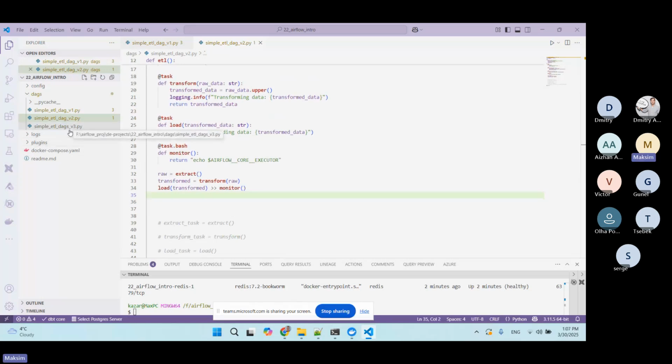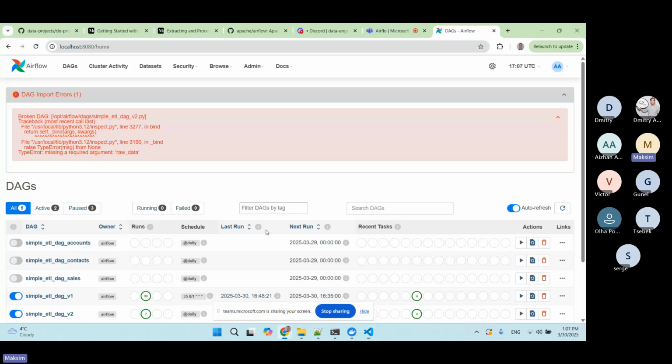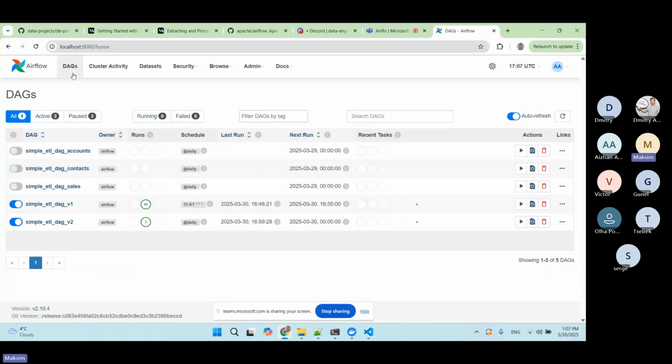And in the third version of DAG, I wanted to show another way of creating DAGs, and also it's an answer to the question you asked before: why in my DAG folder there are just 3 Python files, but when we look into the DAGs, we see 5 DAGs, right?